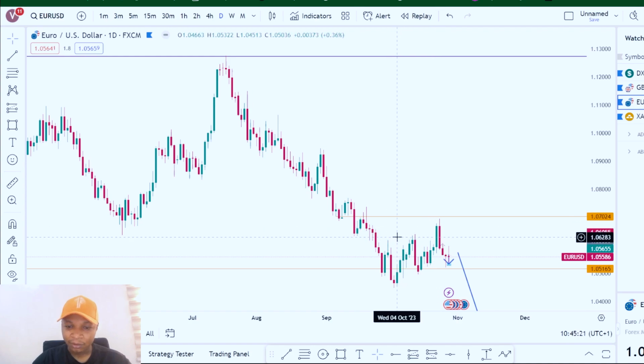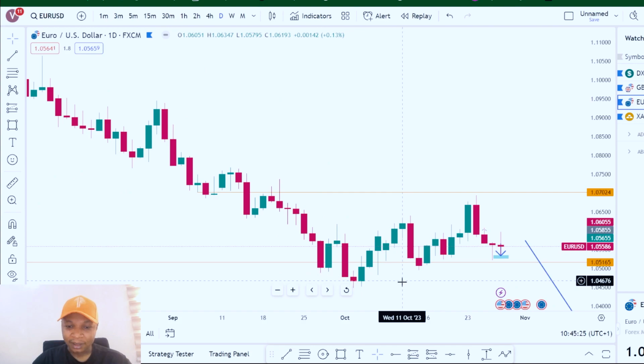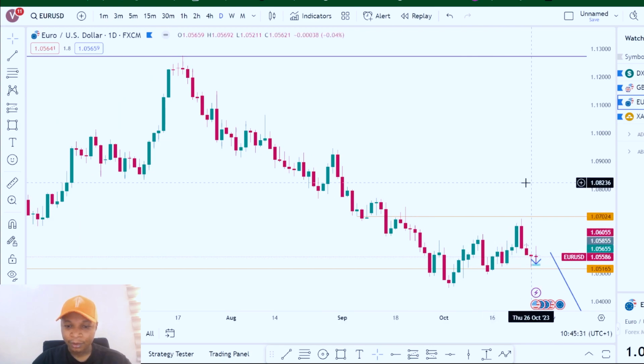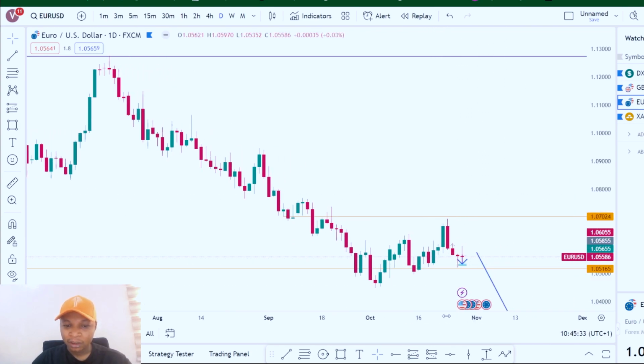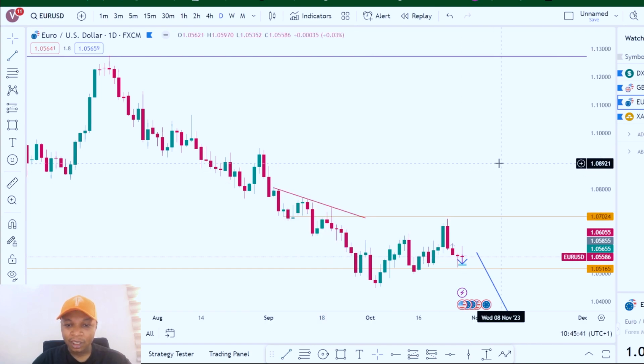So you can see the shift in market structure. Price has closed above the previous high. You can see it clearly right here. The price has closed above the previous high. You can see the closing right here. So we may expect the euro to continue to trade further upwards. Now, if it continues to trade further upwards, where do I expect it to go? I expect it to take out these relative equal highs residing right here. That's what I expect the euro USD to trade into.